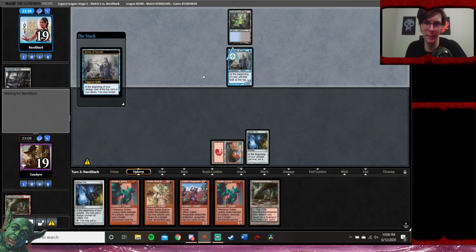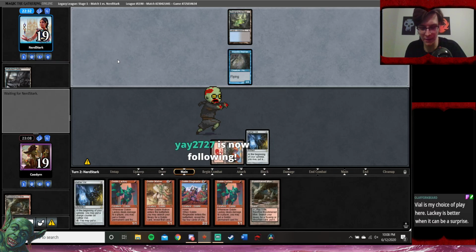Vile's just like the way higher upside play, like other things. It's just like assuming that things are gonna go wrong. Yeah, now next turn we can go Vile, Lackey, Vile, and Lackey. So like we can use all of our 1-drops in a single turn.